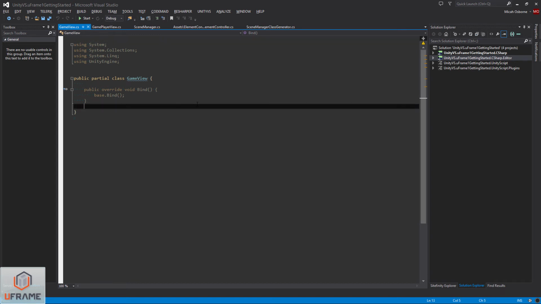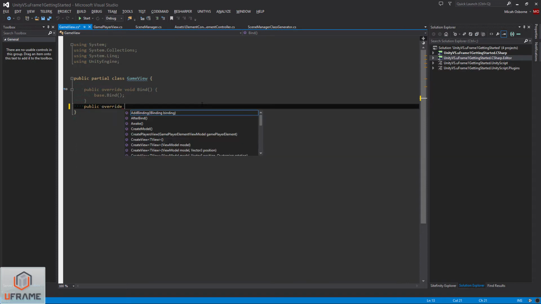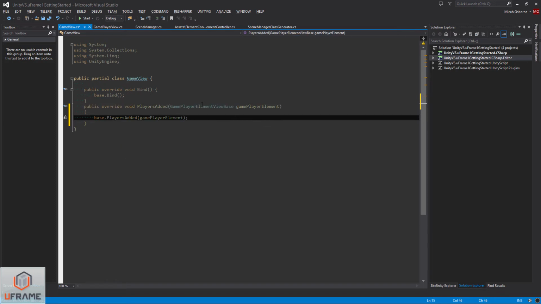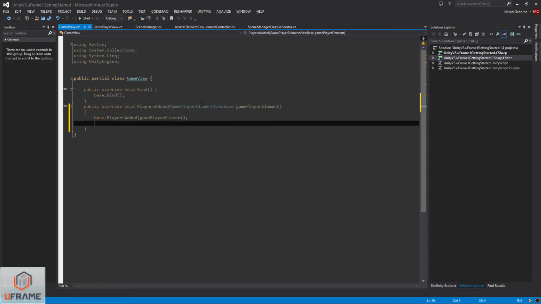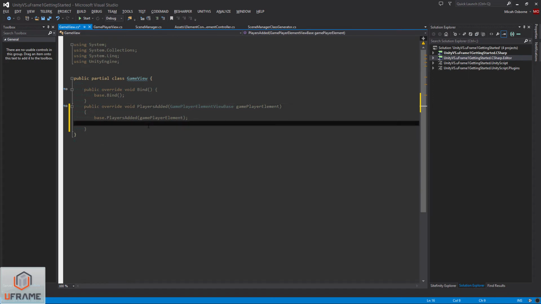Now we want to type public override. Now we have an added and a removed, and we're just going to do the added. This element is passed to us, and it passes us an actual view.